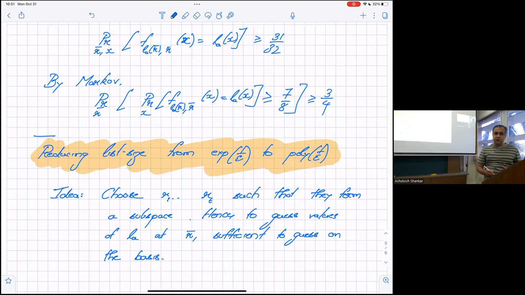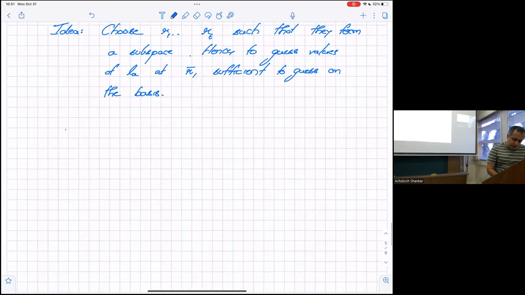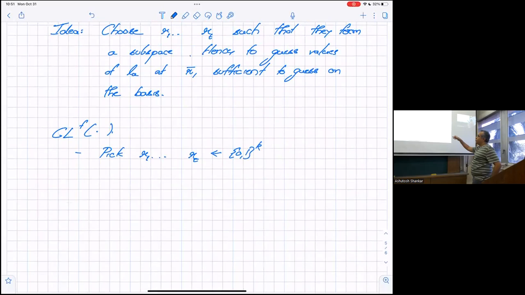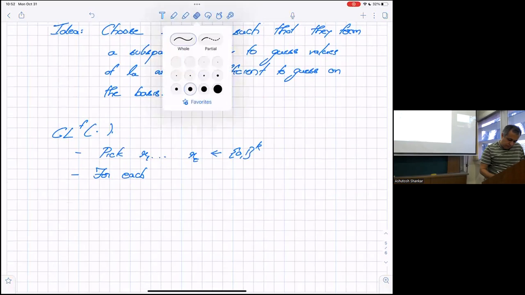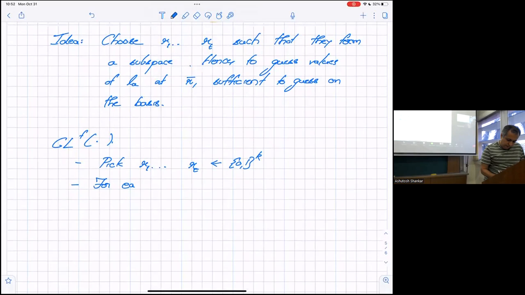So the modified algorithm which I'm going to suggest is the final Goldreich-Levin algorithm. It has query access to f. So pick R1, R2, up to RT at random. I'm going to assume that this is the subspace, and you'll see what I do. So pick these at random. For these locations, let's pick, for each b bar in {0,1} to the t, do the following.